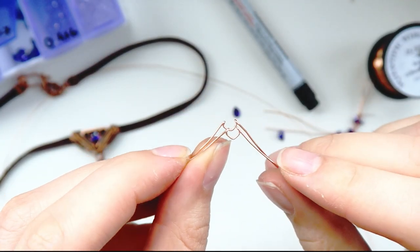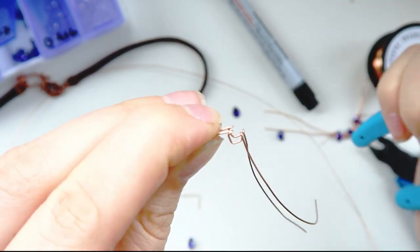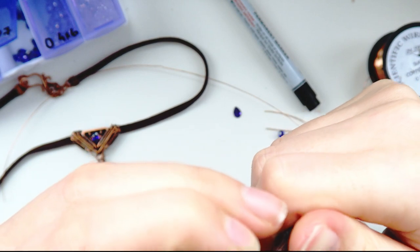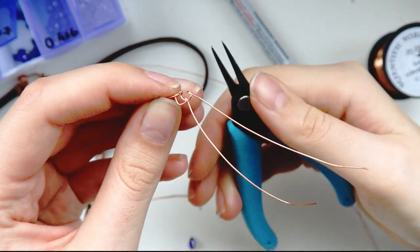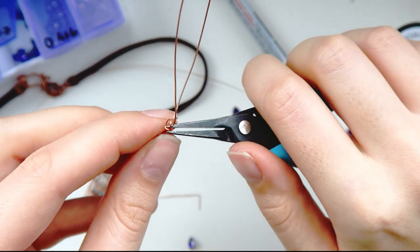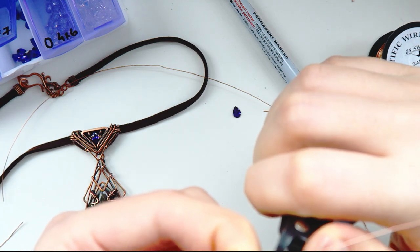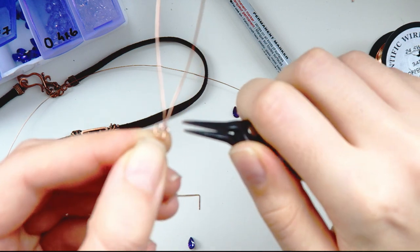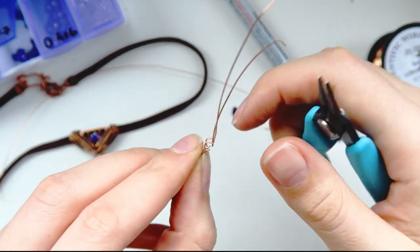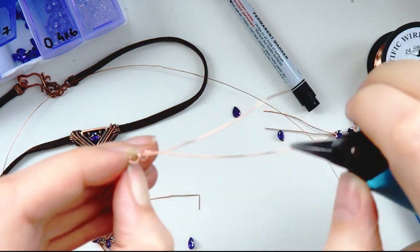So we have two similar triangles, and I also need to make these wires aligned with them horizontally. So now it looks kind of like this. So I need to lift it a bit and align them horizontally. More or less, we're gonna fix it later if we need to. There you go.